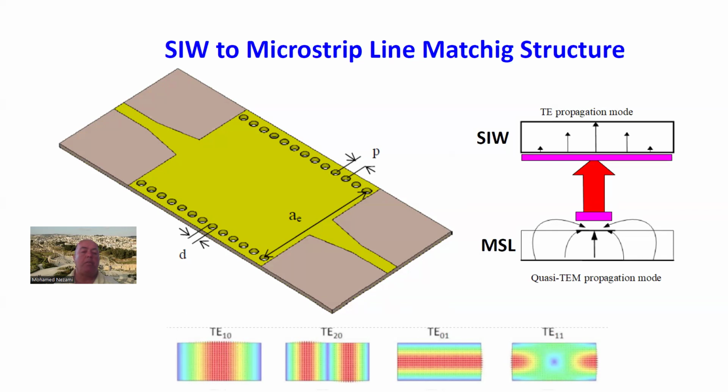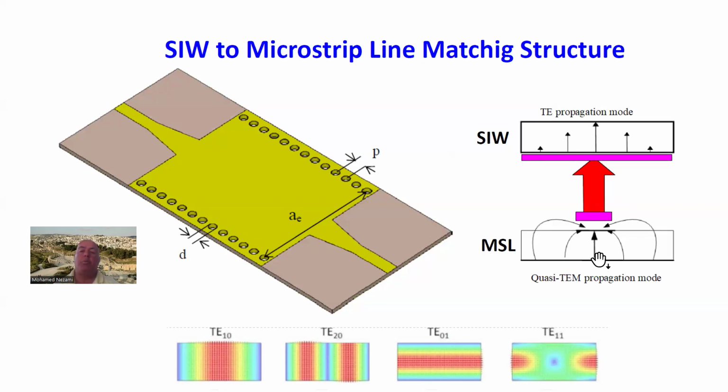It's sort of like a sinc function or a sine function, half sine function. And pictorially, even though this may not represent what's actually happening, we have the microstrip line, which is really a quasi-TEM propagation mode, because the electric field is not propagating only inside the substrate, but also in the air on top as well. And the SIW is like a conventional waveguide, just like this in here: the electric field is really focused in the middle, is the strongest, and then it decays to the sides.